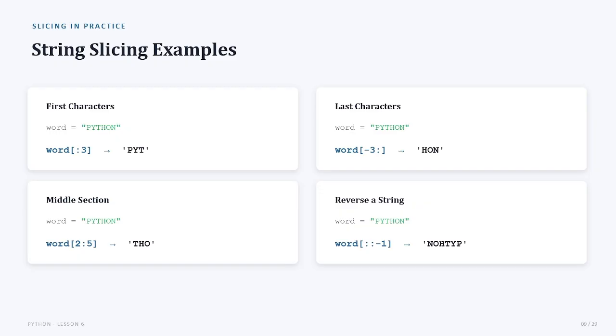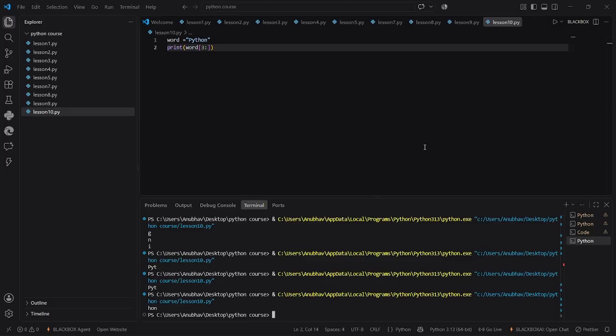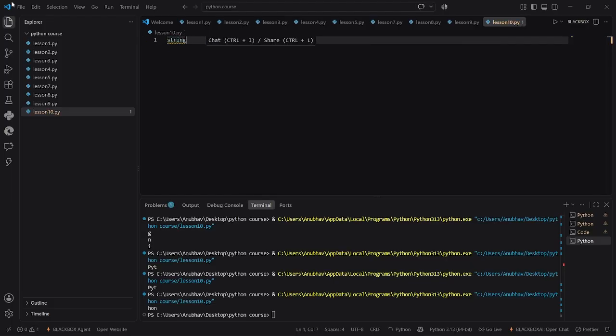Here's another form of slicing also. We can specify a step. The syntax becomes string, then start, stop, and step.